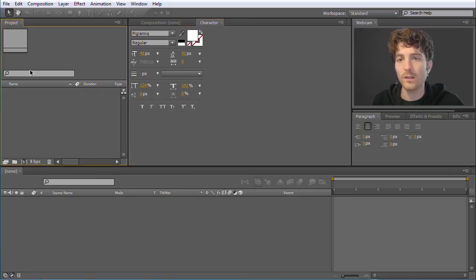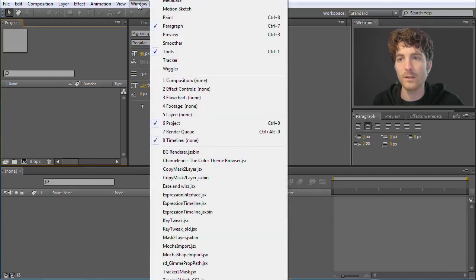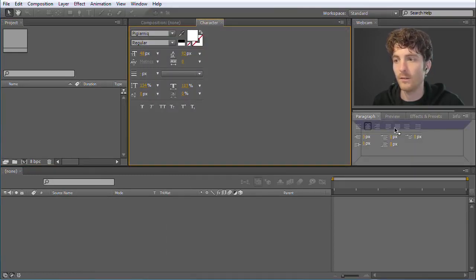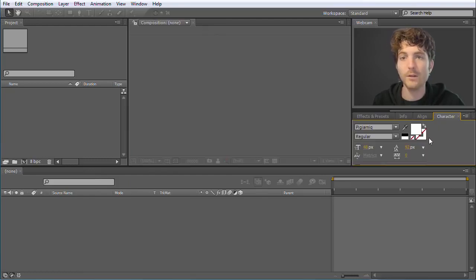However, if I'm using here a certain panel, like for example the project panel, you always can re-enable it here under Window. You can find all possible panels and can get them if you don't find them. So at the beginning, you can really forget 90% of the panels, just the composition, project, and here's this timeline panel are important.